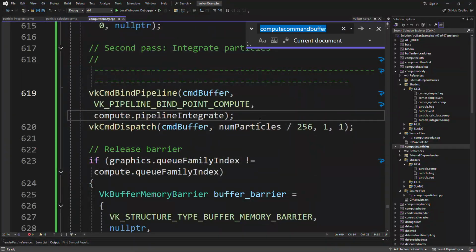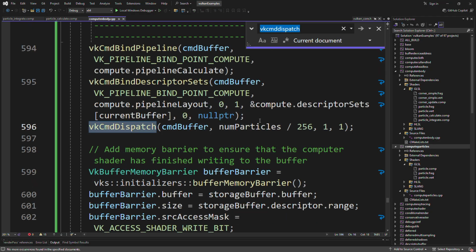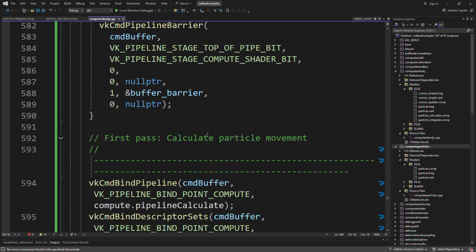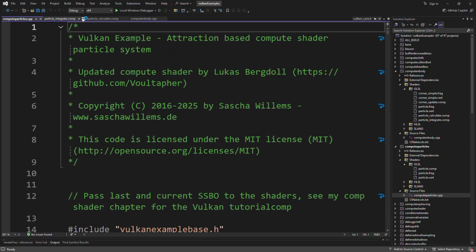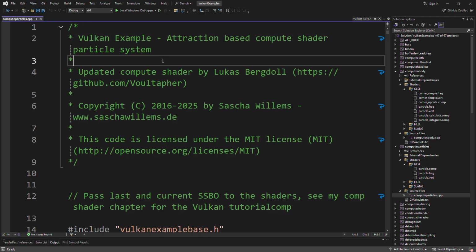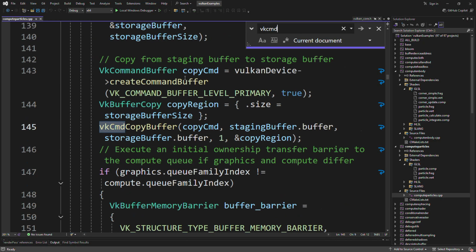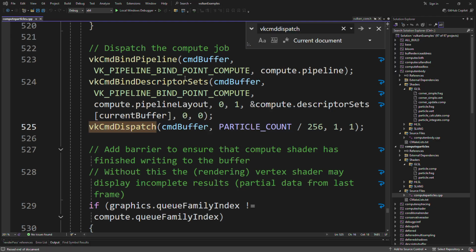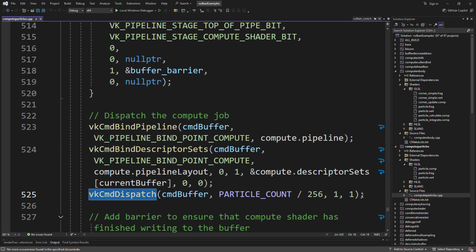So if we search for vkCmdDispatch, sorry, I need to open up that file. Okay, so let's just clear out. So this is vkCmdDispatch, right? Notice that we only have one vkCmdDispatch inside of compute particles, because we are just dealing with one computation.